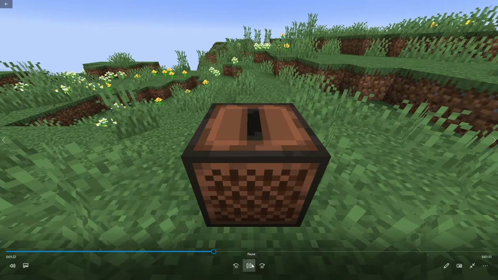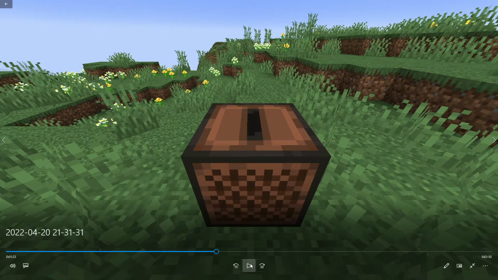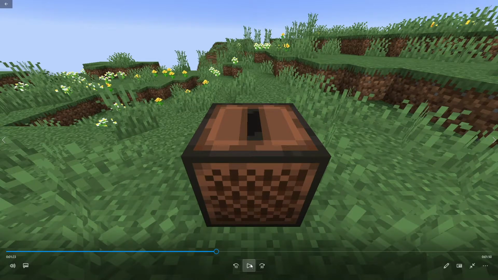Got some lava. Walking. That was an amethyst block right there. Either an amethyst block or a crystal being set down, or possibly walking over it. I'm pretty sure it was being placed, though.